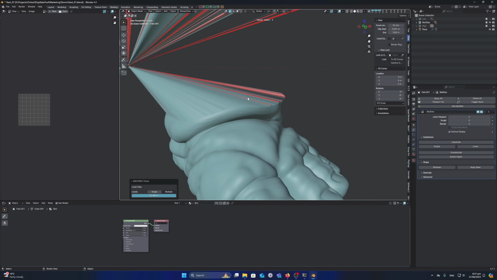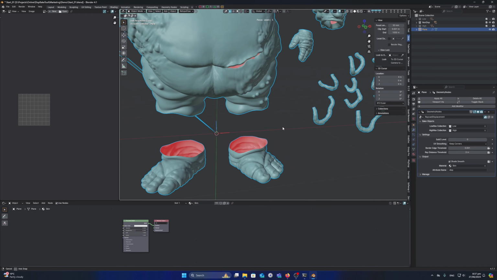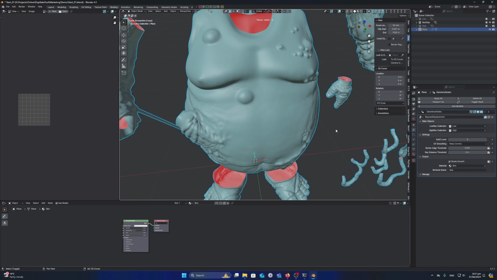We'll just hide them again, bring back the geometry nodes modifier. And I know that a value of 0.01 works for this. And it's always best to start really small and incrementally work your way up to get rid of all of your spikes. Great, so it looks like it's sorted out all of the open edge spikes.